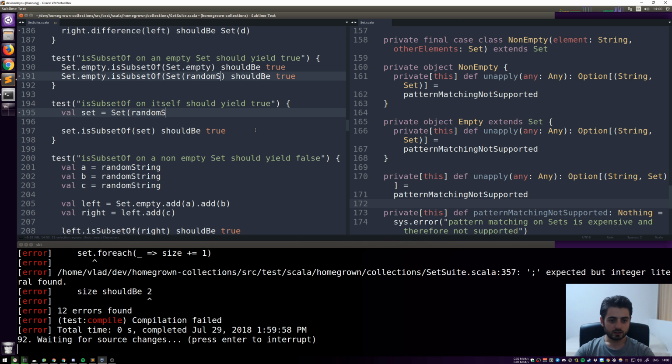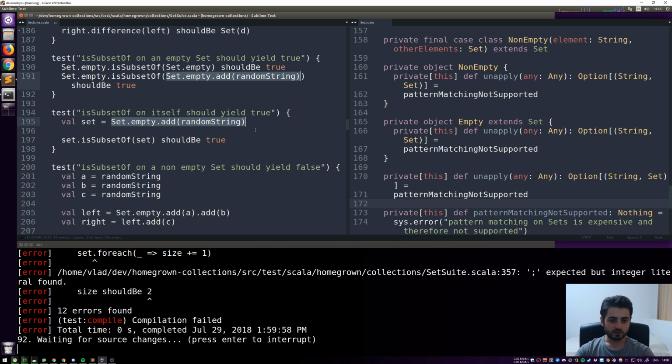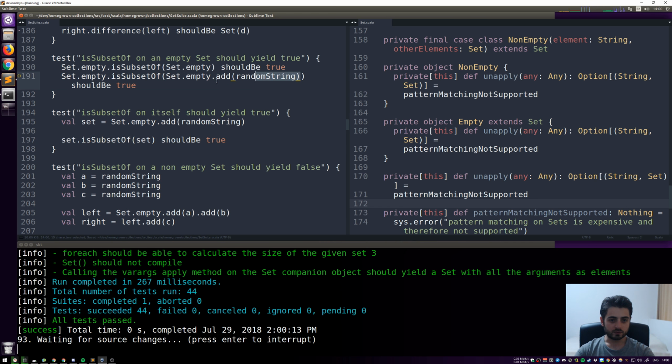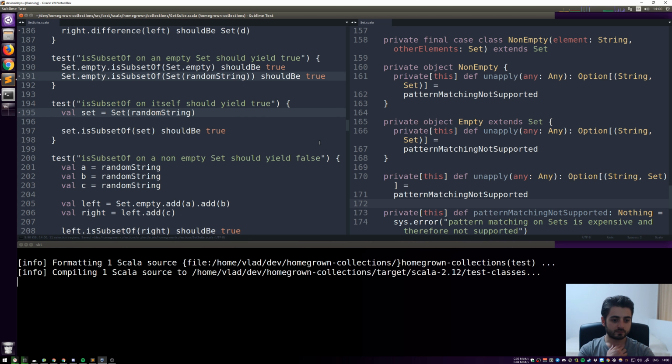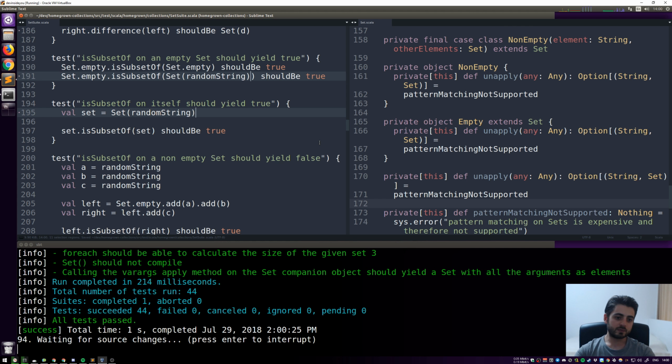Oh, interesting. Let's just go back. I don't want to start figuring out why it broke. All right. Okay, let's try that again. Set of empty add random string is pretty much the same as set of random string. Okay. There we go. Still green.